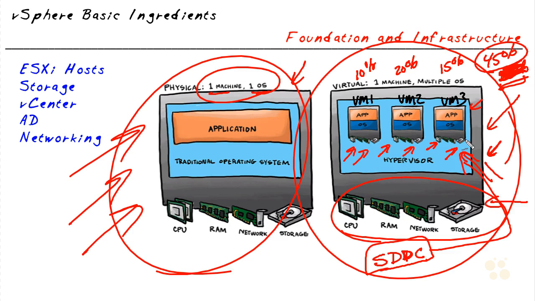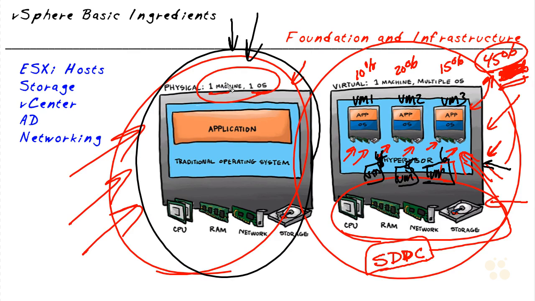And if we wanted to add more virtual machines, we could, because we have more resources that we can still deliver. So if we have additional virtual machines, maybe we decide, okay, let's add another virtual machine here. So we have, for example, VM4 and VM number 5 and VM number 6. And at the end of the day, we're going to get better utilization of the equipment, the CPU, the memory that we have paid for, as opposed to the old days when we'd have one physical machine.